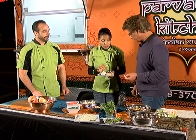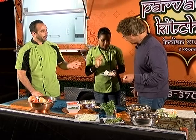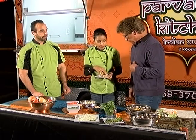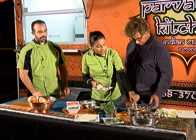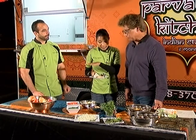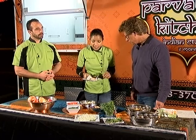Another good point is you can actually make this in advance and keep it. You can put a little oil on it, so you can make it in a little jar and mix the two together. What I normally add in it is a little bit of turmeric. So turmeric and olive oil. You just layer the top with olive oil. You can keep it in the fridge and it'll stay for days. Another option, my mom used to do this often, is make a huge batch and freeze it.